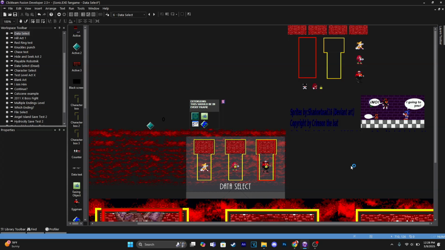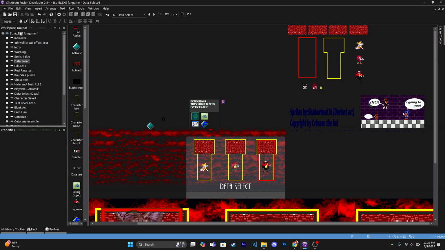The point of this is mainly to be a new tutorial for making a data select screen, since the original tutorial is over an hour long because I simply did not really know what I was doing. That tutorial still works, the code in there that I made works, you can follow that, but the point of this is really to be an easier, faster tutorial. The code I'm going to make is overall the same, with just very slight differences. So we're not wasting time, let's just get into it.